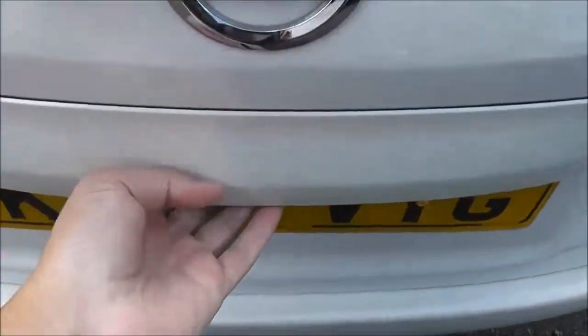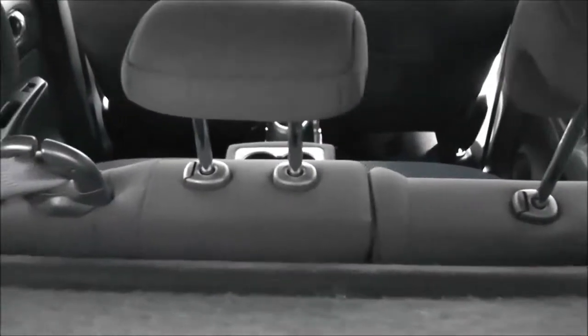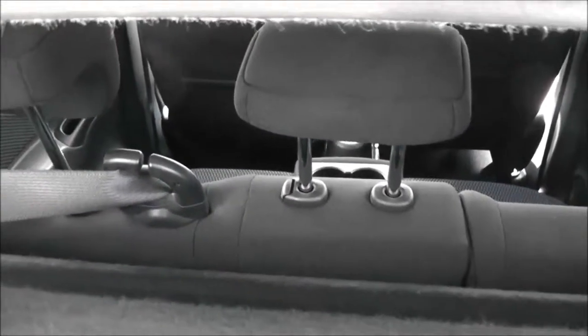Looking into the boot, it has the Nissan FlexiBoard system. This consists of a flexible mat that can be manoeuvred around, locked into place, removed completely, or lowered onto a different level, giving you plenty of storage options. The vehicle also comes with a parcel shelf, and the rear seats have a 60-40 split — they fold down for extra space and move laterally to increase boot room.